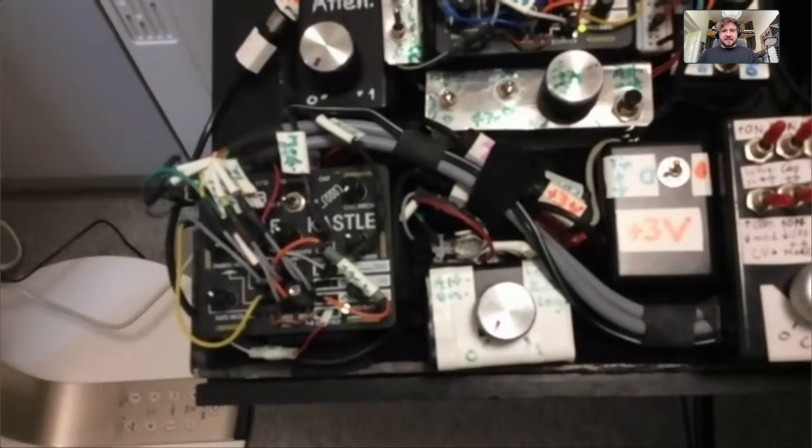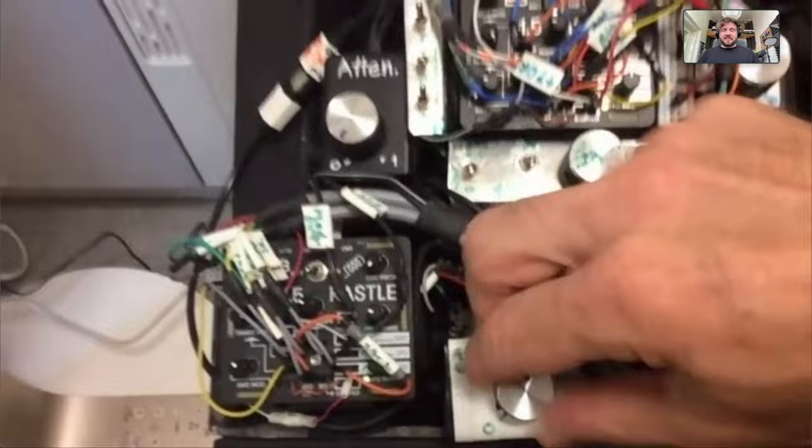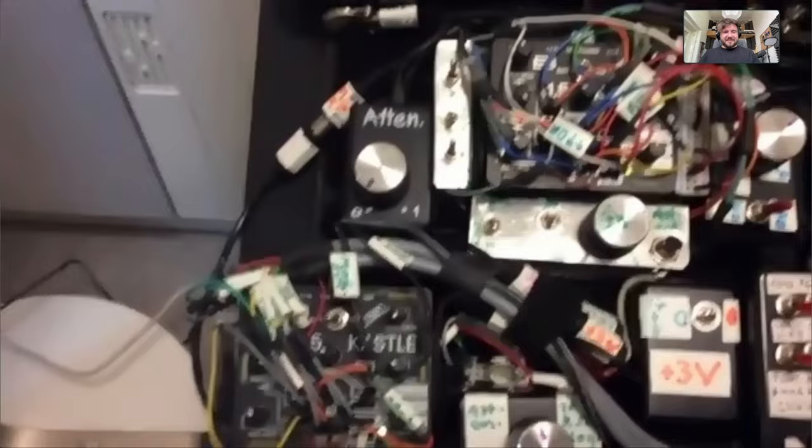So, for instance, let me see what I've got here. This should theoretically produce some kind of sound. Okay, so we've got now basic sound. Now, through the switches, what I can do, for instance, is switch the LFO onto the FM. Another switch does the LFO reset trick.